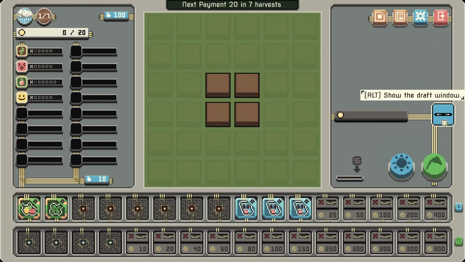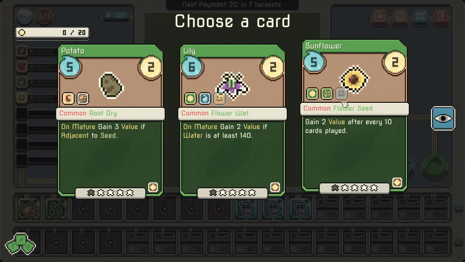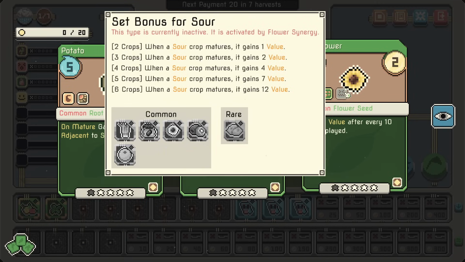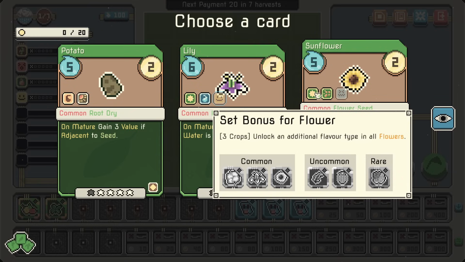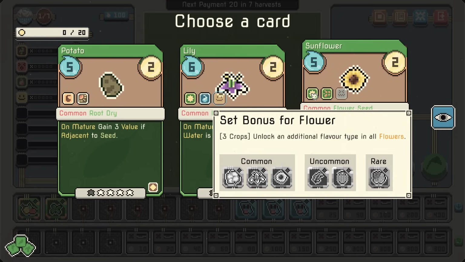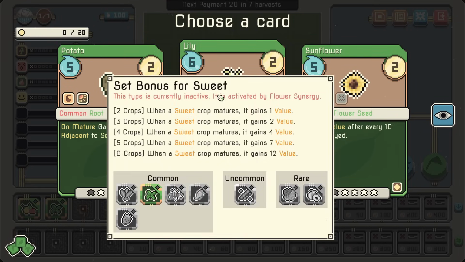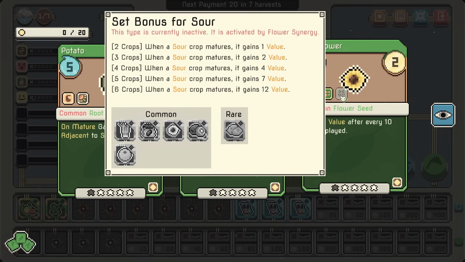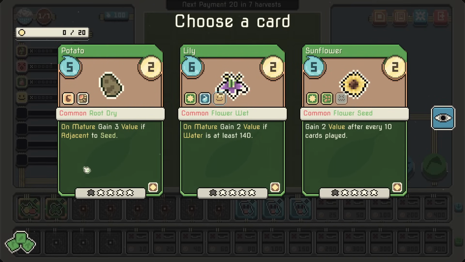Did I take a seed? You're not a seed, you're an herb. Gain 2 value after every 10 cards played. You have a set bonus for sour, but it's only... interesting. So if I have 3 flowers, then I unlock an additional flavor type for flowers. So I could theoretically spec into flowers, and then that would give me another sour, except sour I don't care about, because I took a spicy.